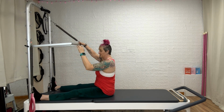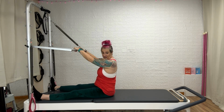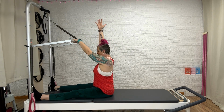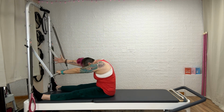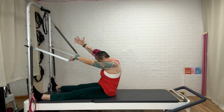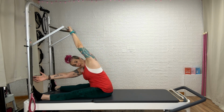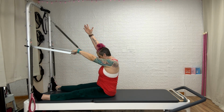So from here, we're going to do a single arm. So take your left hand to the center of your bar. Right arm is just going to go up to the ceiling. Okay. So as you round, you're taking that arm with you. Right? And then you come back through and press up. Now you're going to take that arm and sweep it across for your saw. Good. Take the arm up and round.